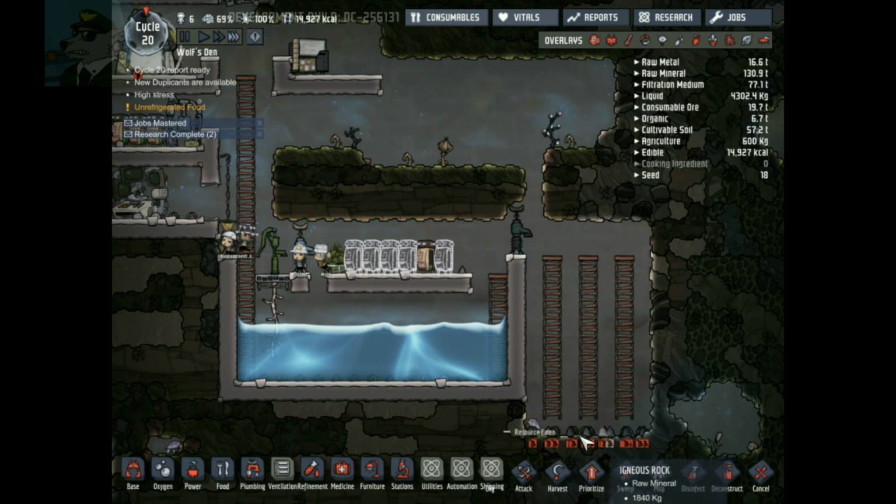All right, I don't know why, but my little duplicates left that little piece of meat down there. I don't know if it's not organic. It is definitely food. Edible. What is this? Holy smoke, that's a rotten mush bar. Okay, so that means that they're not eating all of this stuff. But what I'm going to do, I'm going to actually create this down here.